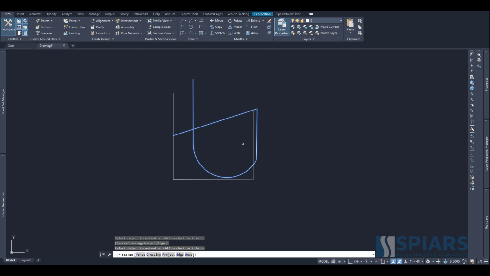Click enter. The trim command is essentially the opposite of extend and allows us to trim an object outside of another. So in this case, we're going to take this polygon right here and trim out the lines around it. So I'm going to select this line because I want to trim out these lines. Click enter and select the lines you want to trim out. Same thing over here. Select the line that you want to trim around. Click enter, and then select what you want to trim out. And there you go.